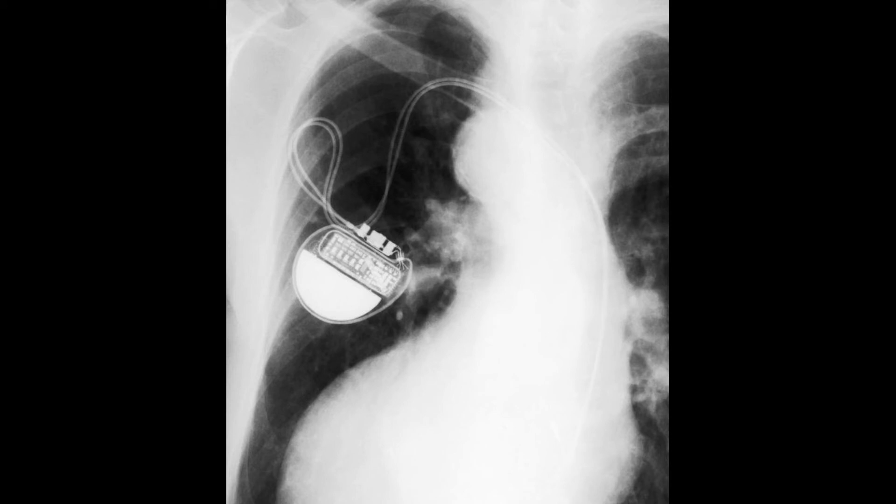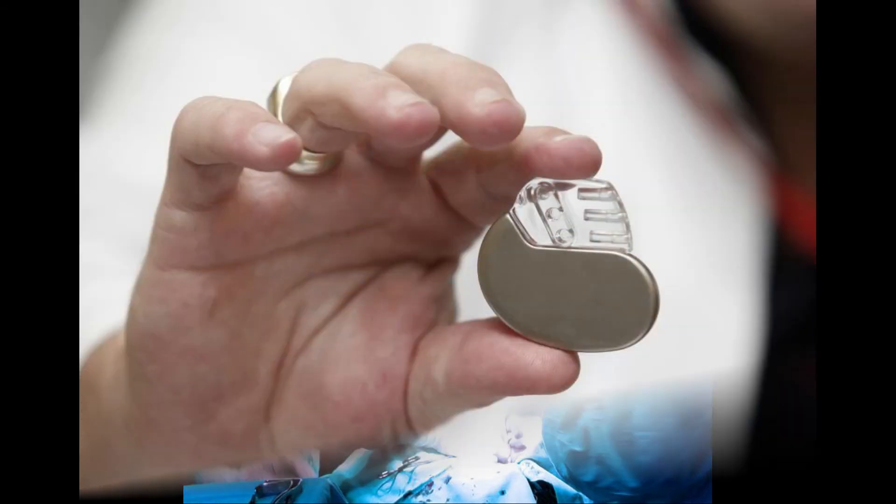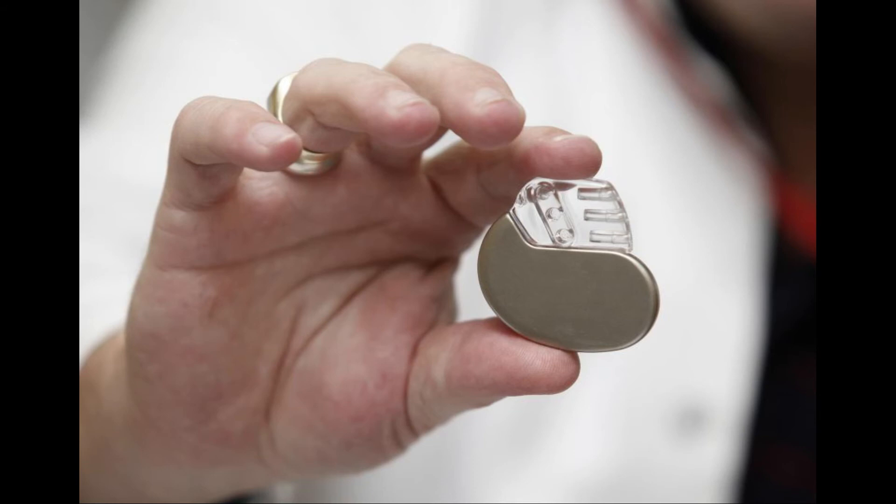Sometimes this type of pacemaker is labelled with the acronym DDRO, where the final O represents the absence of multi-site pacing — that is, this sort of pacemaker can't usually set the rhythm in the right ventricle as well as the left, or in the right atrium as well as the left, or any combination of the atrium and ventricle. Most experts who simply see DDDR will know to imply the final O. If a pacemaker has dual pacing ability, it is almost always clearly indicated, often with a final A, V, or D letter corresponding to where that additional pacing happens.